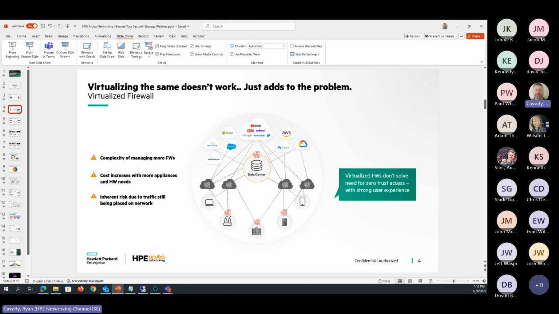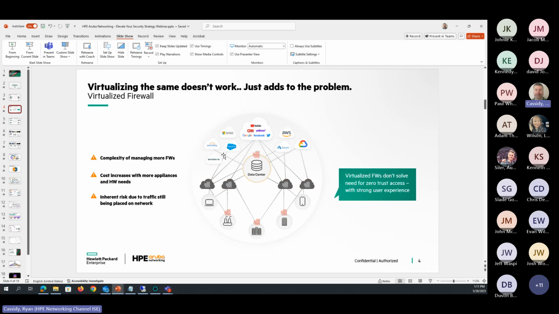We then moved, for a period of time, and this is the progression of networks, and you still have some companies doing this, to solve some of those problems, to moving firewalls out into the cloud, as virtual firewalls. Instead of a single firewall in a data center with connectivity straight to it, we've got virtual firewalls out on the internet. They're also putting firewalls at various locations, and this did solve some issues. Now when this user needs to get to Workday, they don't need to go through the data center or hairpin that traffic, and it's still secure.